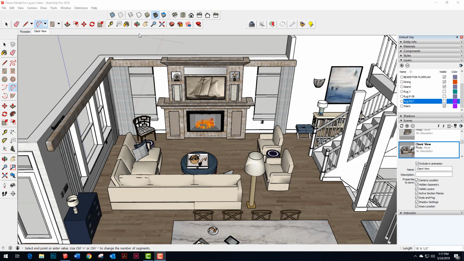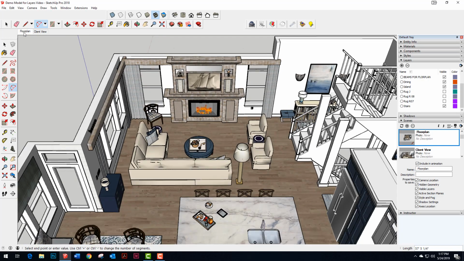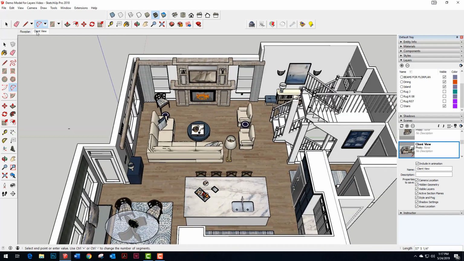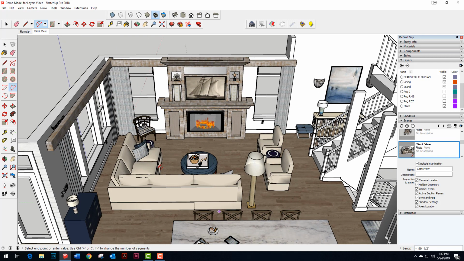So here's the same model set up, and you see I don't have those same scene tabs up here. So we're going to go through the process of creating layers with different furniture settings on and then creating the scene tabs. Right now I just have a basic floor plan tab, and then that same client view that you saw before. And you can see I've imported stuff, so I have my first possible furniture layout here.